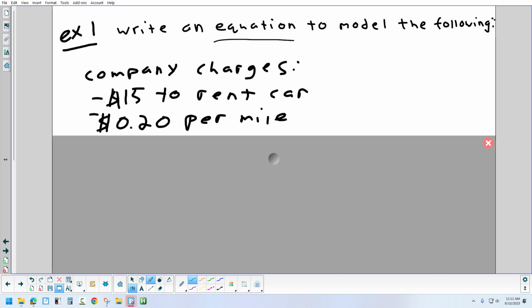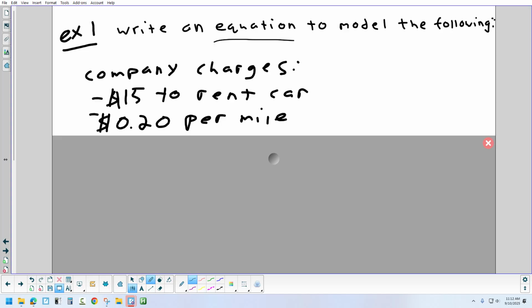One or more variables. So we've got to decide how many variables we need and what their names are going to be. Anybody have an idea of how many variables, or if you think it's just one, you can tell me one variable, how many variables you'll need in this equation? You're going to need 2. Can you tell me what your first variable would represent? The amount of money that it costs you to rent the car. And what about the second variable? How many miles you're going to drive.